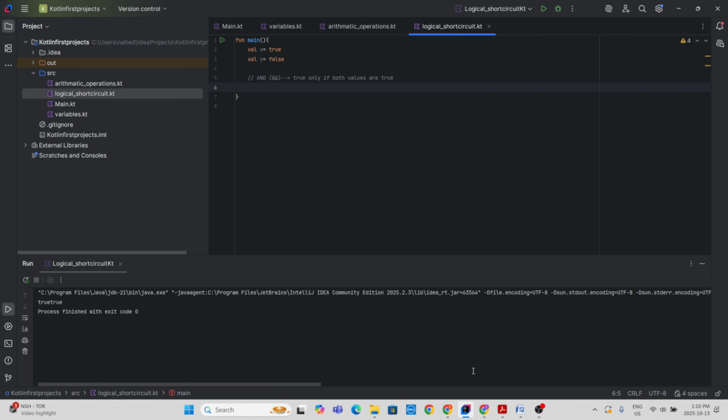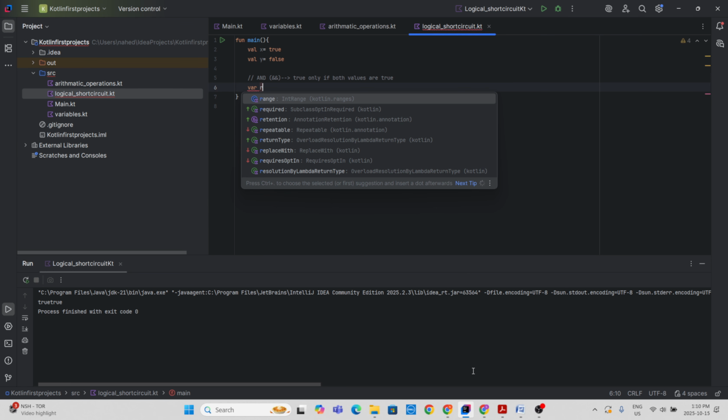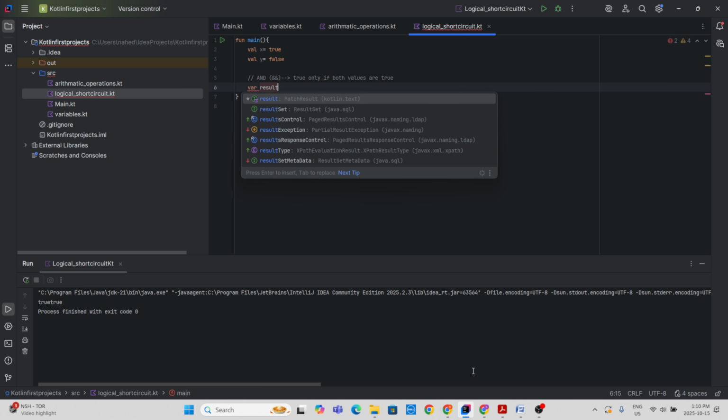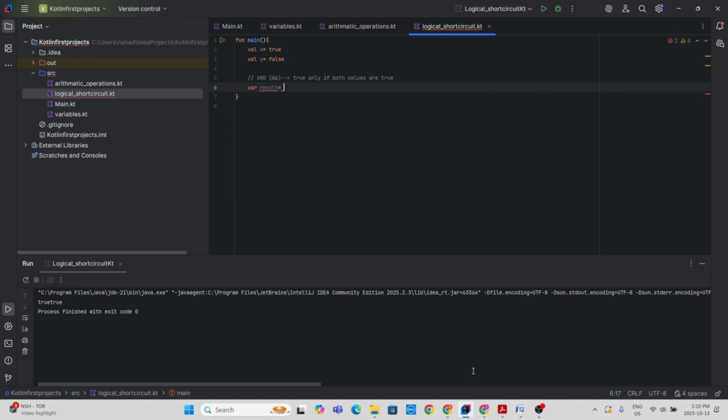I will take another variable called result, and I will store the AND operator condition in that to check the values x and y.